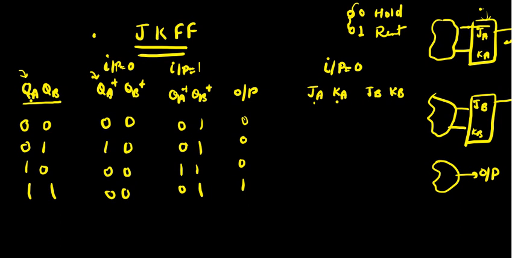Otherwise, you can do one thing. You can write the excitation table for JK flip flop, and by observing the excitation table, you can easily fill this. So the excitation is from QA to QA plus. We are moving from 0 to 0. If you just observe the excitation table of JK, you will get 0 cross. So if QA is 0, QA plus is 1. What type of excitation is needed? Whether we are toggling or we are setting. So please check from the excitation table of JK flip flop.